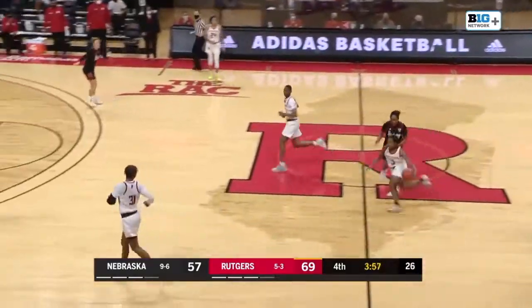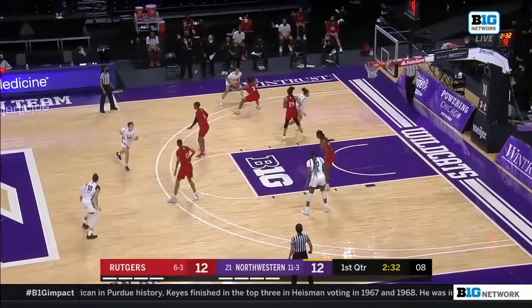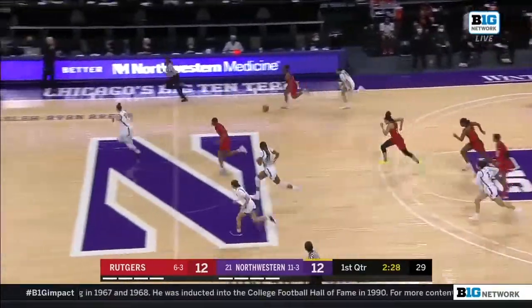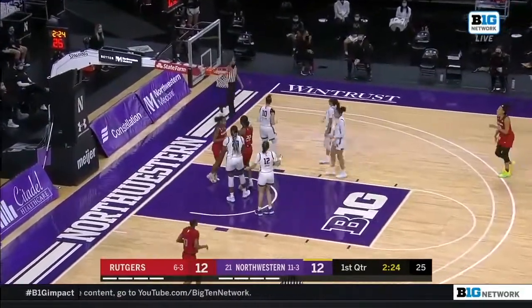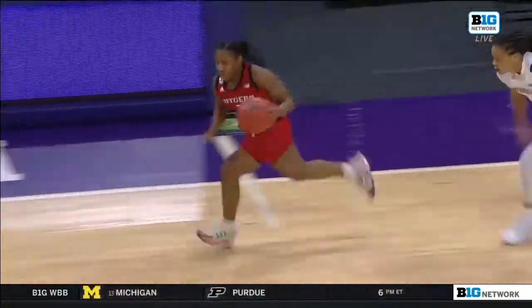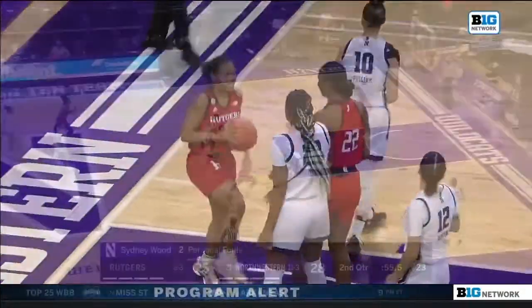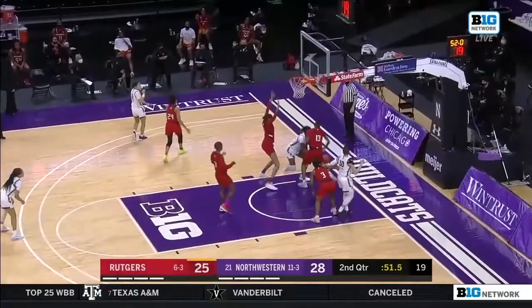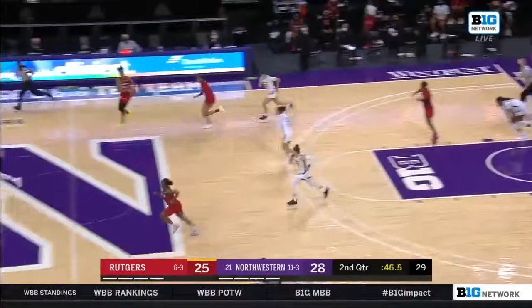Here's Bourne — dribbles in and has it blocked from behind by Giles. Beautiful play by Myel Giles. It's really important that she can score at all three levels — knock it down from three, knock it down in the mid-range, and also attack the basket — then you can be really successful. Johnson with the pick and the take, draws the foul — got the steal though to start, quick hands, picks the pocket cleanly, goes pretty much coast to coast.